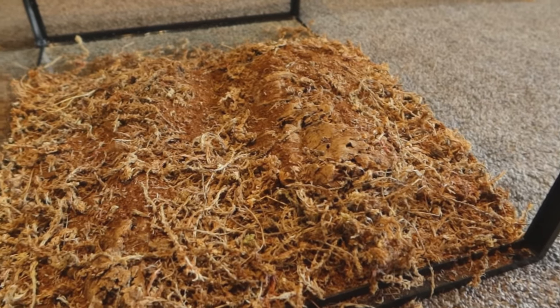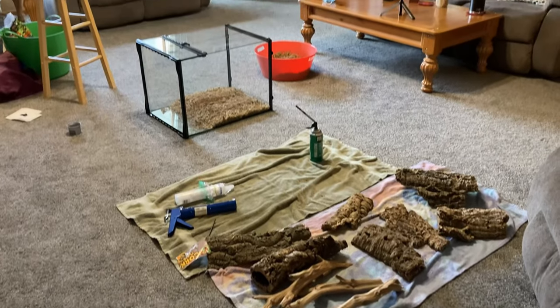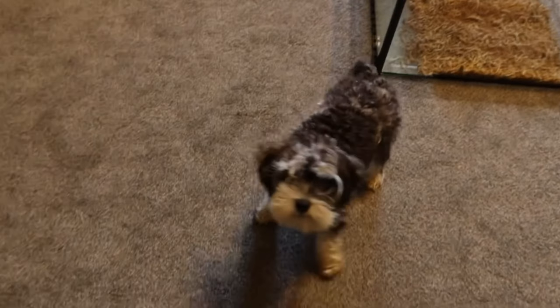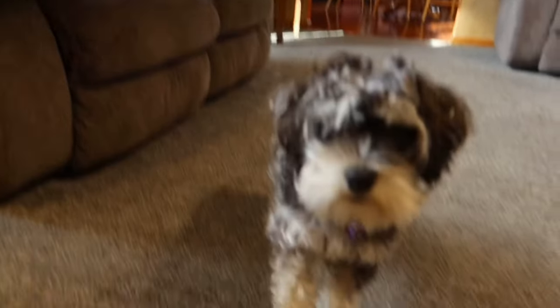Now that the construction of the background is complete, it is time to close up the enclosure and lock it, as well as clean up my huge mess I made. The background needs time to completely dry, but I can't move it, so it has to stay where it is. So I placed a gate over it so these two hooligans don't mess with it.